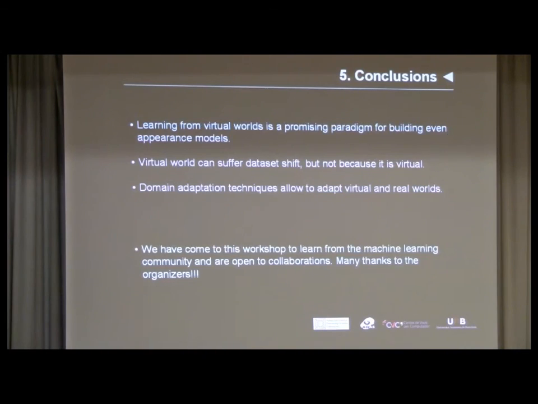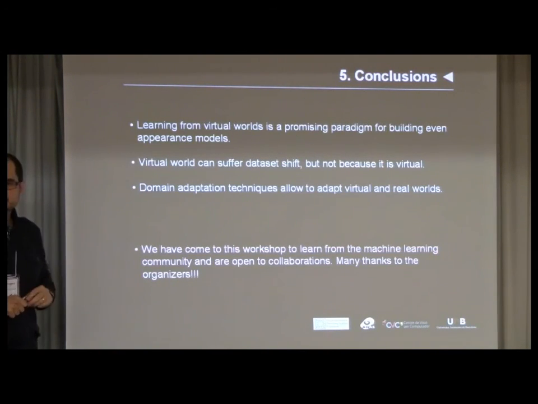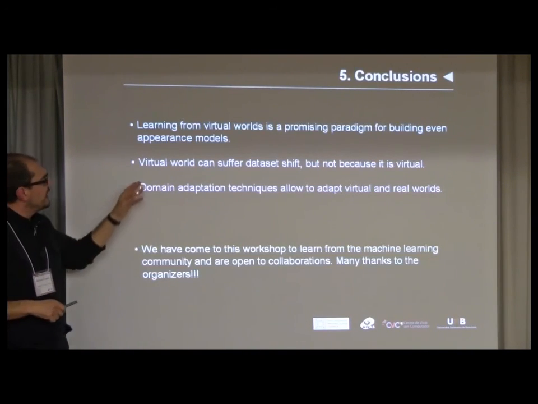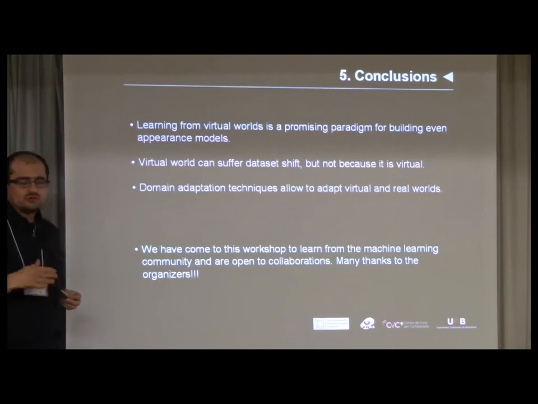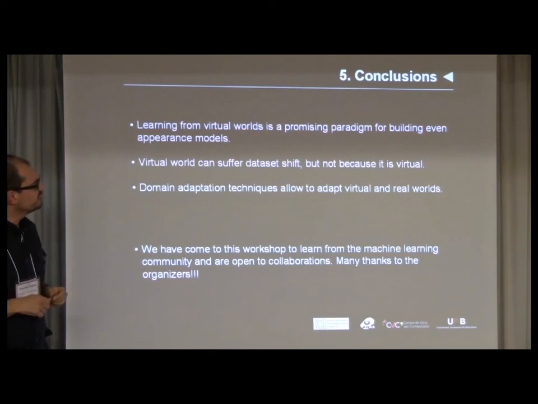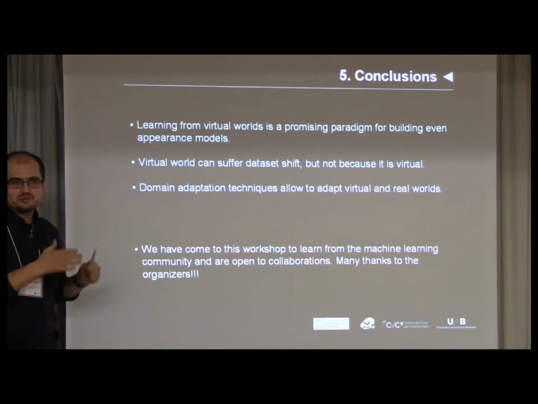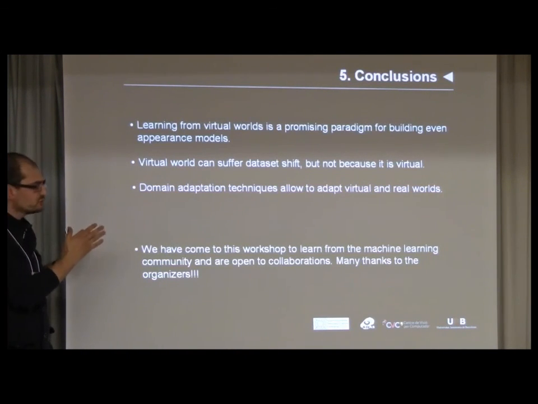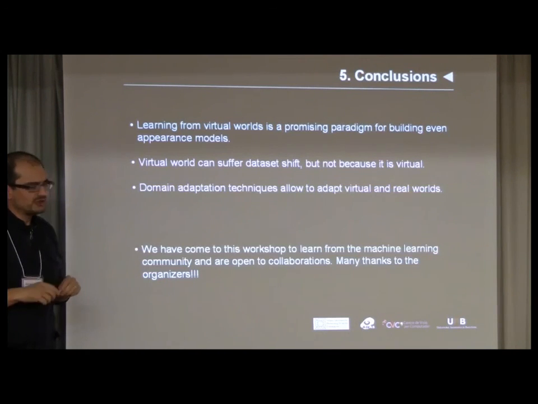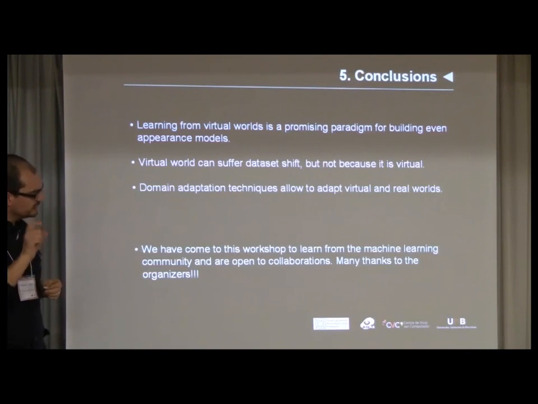Just in conclusion, we think that learning from the virtual world is a promising paradigm for building appearance models, like for pedestrians or other objects. Also, that the virtual world can suffer data set shift like any other data set. And that domain adaptation techniques, even this simple one that we have used, allow us to adapt between the virtual and real world.